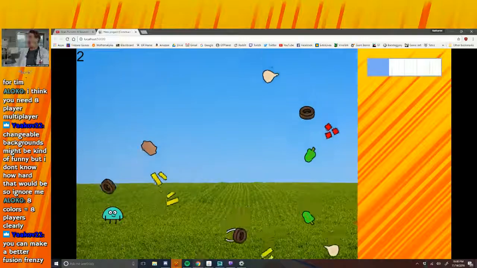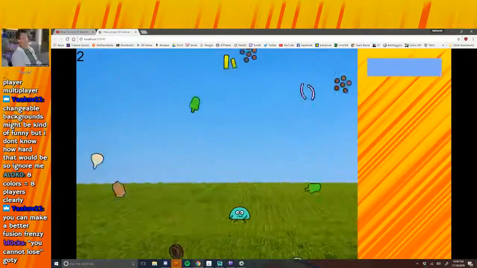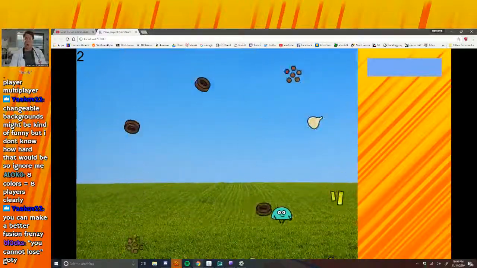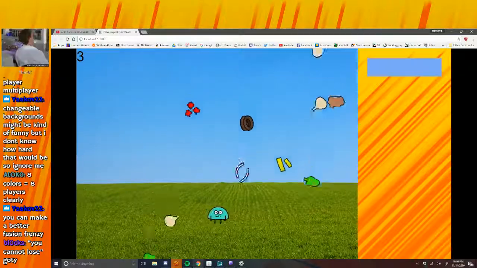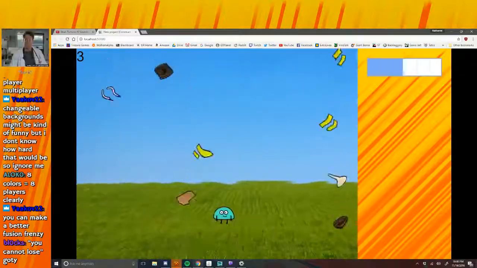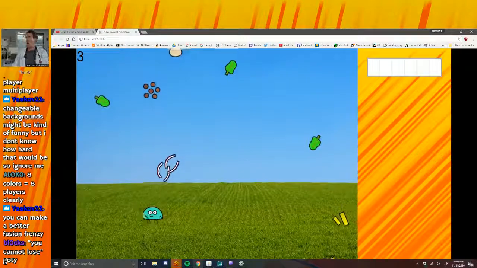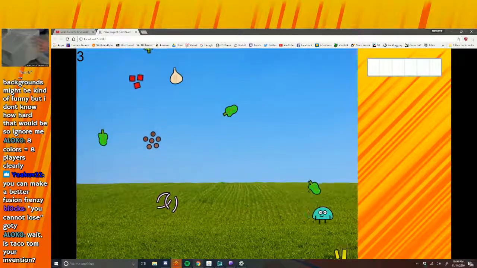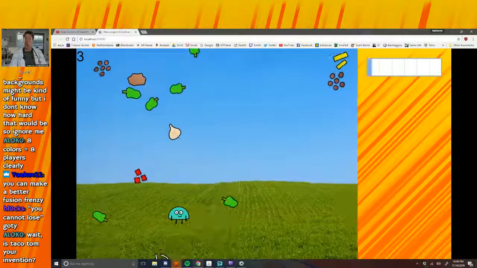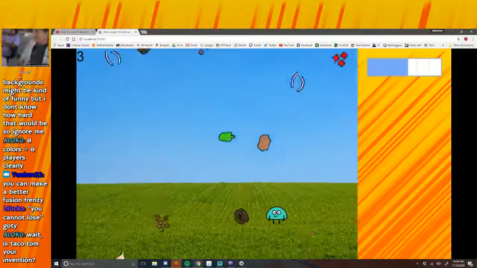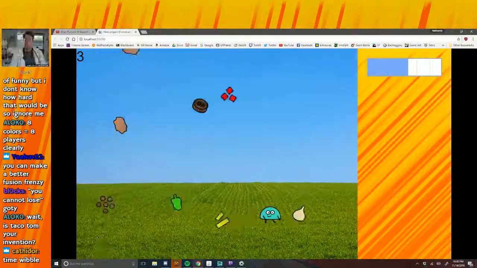Here's a new feature I've been experimenting with. Oh man, time travel. You can control the rate of speed. You can make the ingredients go super fast, or you can slow it down and make them go super slow. And I'm thinking maybe I could have it so the faster the time is, the faster the ingredients are falling, the more points you get.